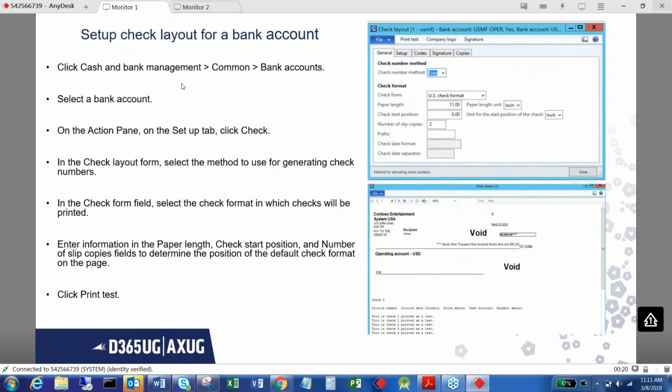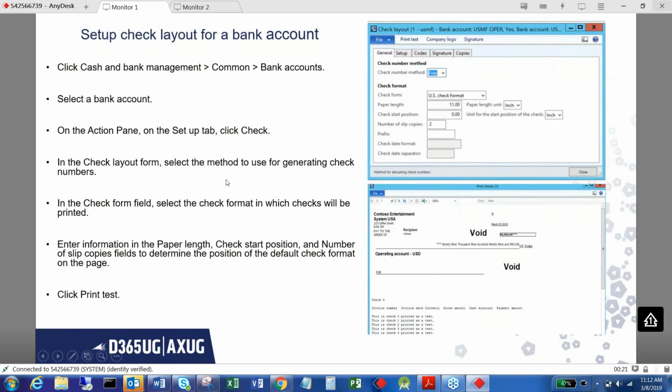As in the general tab, you can see first you have to provide the check number method, whether it's a fixed one or whether it's a free format. In our case, we have taken it as free one. Then you have to select the format, whether it's a US check format or a Canadian format. You will get all those options.